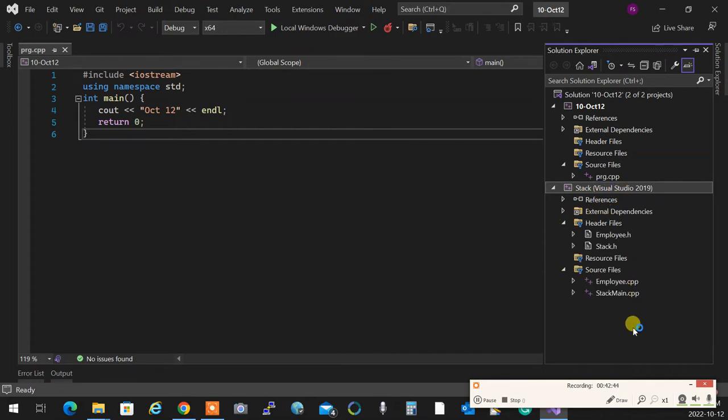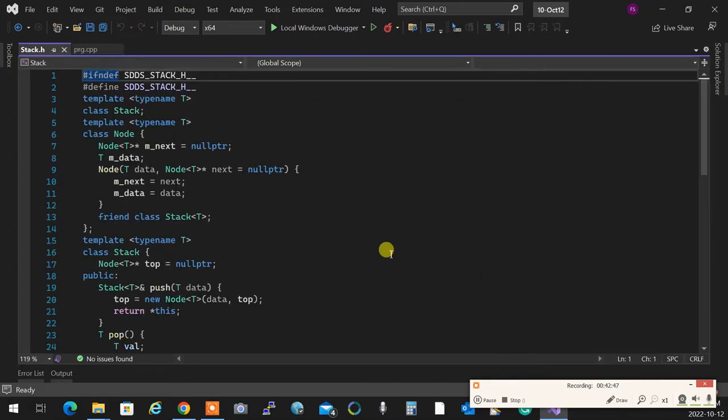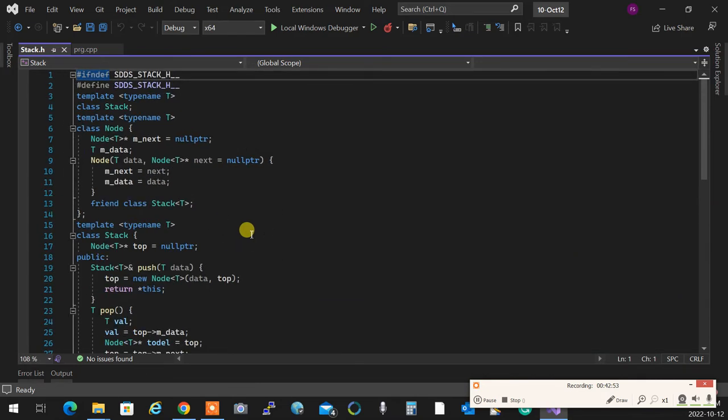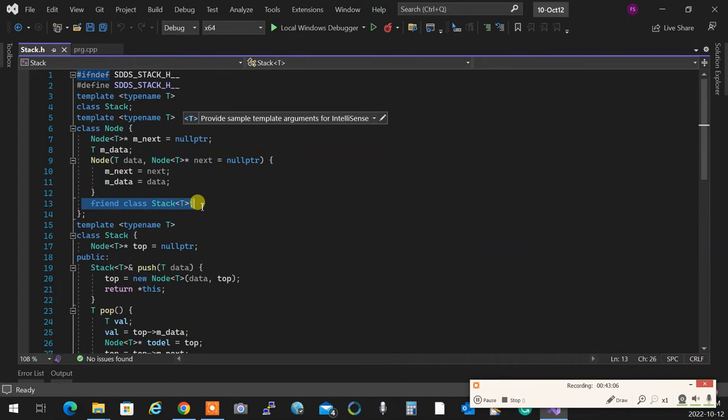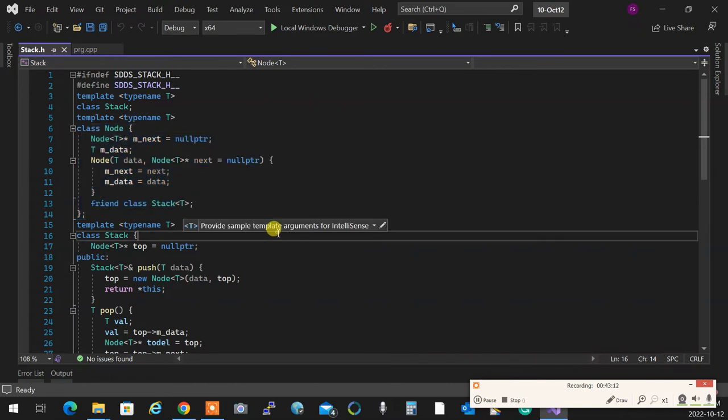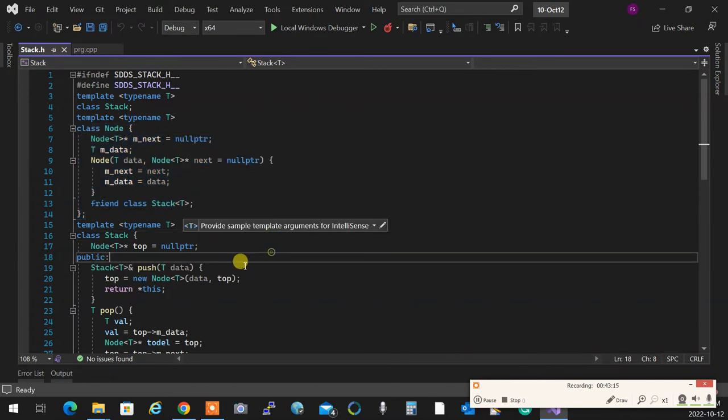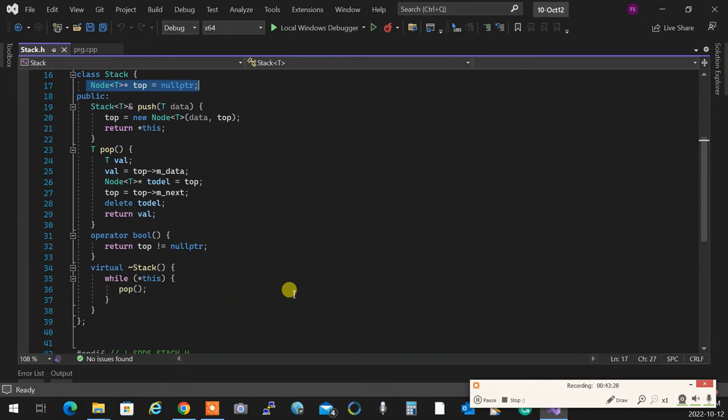Okay, this is the template version of it. So this stack, as you see right now, creates a last in, first out type of a thing, or first in, last out. We talked about it. The only thing that I want to attract your attention to is that the node of the class is fully private. There is no access to anything because the node is owned by the stack itself, and all the stack has is a top pointer that is pointing to the top node. That's all. Okay? And it has two methods.